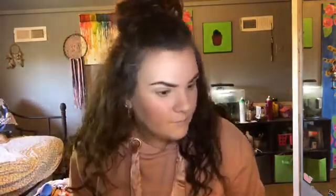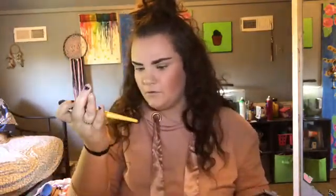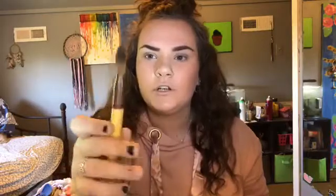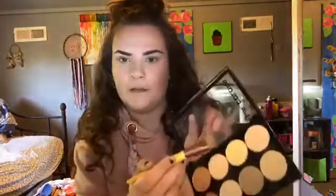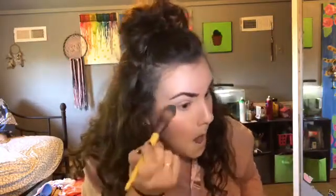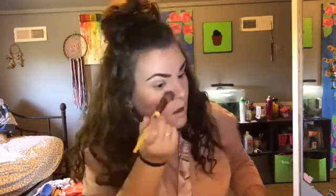Okay, next, I feel like my under eyes are looking a little dark today. For whatever reason, they decided not to show up. So I'm going to take this Eco Tools brush, doesn't tell me what it is, I'm assuming it's like a foundation brush. And I'm going to go into this banana shade and just go under my eyes. And that just brightens everything up. Perfect.